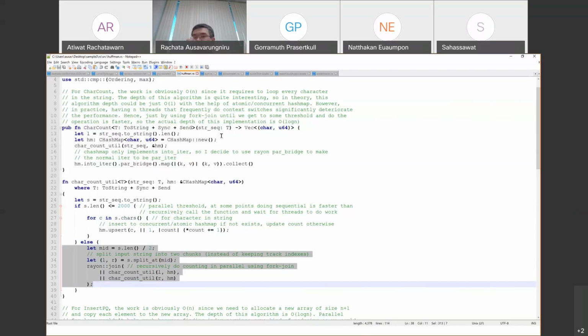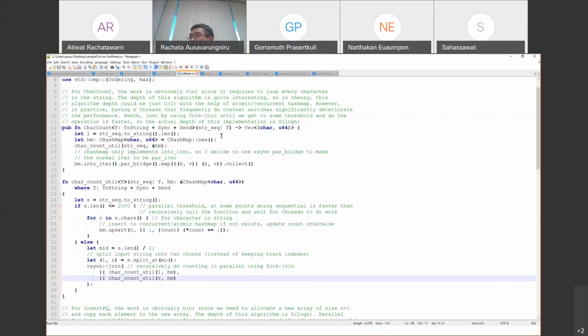Basically, this is recursively breaking down your string so that you finally end up with enough letters that you can count sequentially. You count them sequentially, put that in the map, and then you join. After this function, you then have the hash map that is already counted.